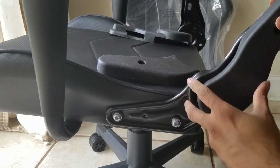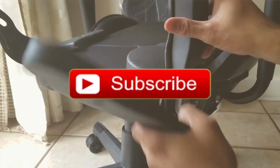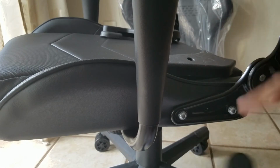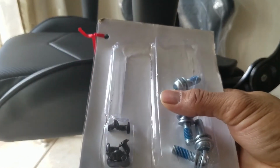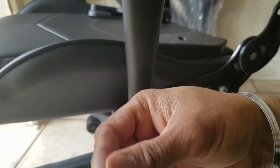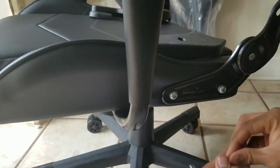And this, the bottom one, we need to connect before we are going to be putting the back. And to connect it, we are going to be now using these smaller screws that came along with it. So open the smaller screw thing, and the Allen key that they have, it has a screwdriver already. So to feed it, just hold the screw with your nail like this and then feed it through. This is something that I learned a long time ago.